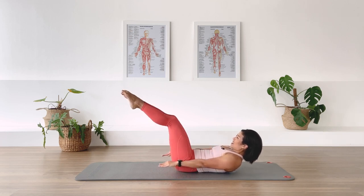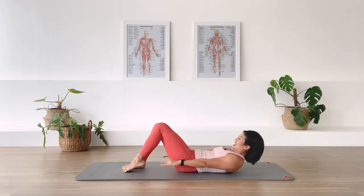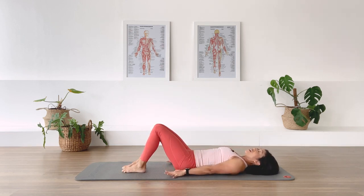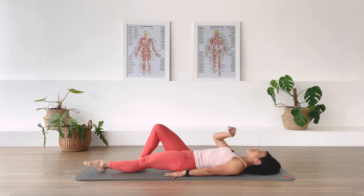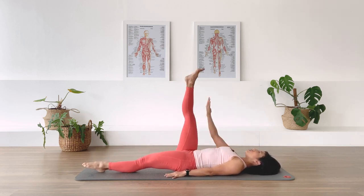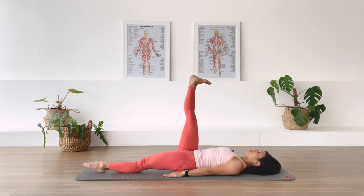Stay. Drag the knees, drag the knees, drag the knees. Lower one foot. Second leg down and just lower the head down. Arms long by the side. Excellent. Extend the left leg down. Extend the right leg up to the sky. Dorsiflex, pulling it for our leg circle. Across the body and stay parallel with the leg and down and around.